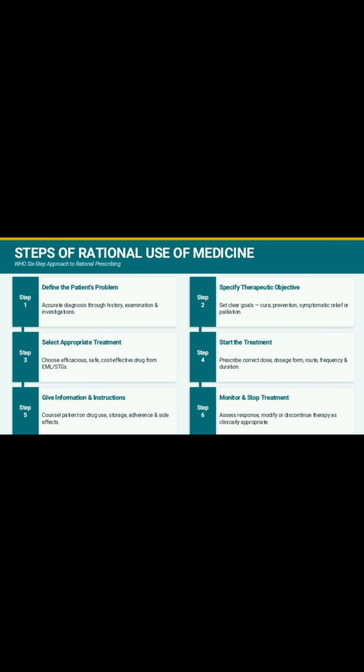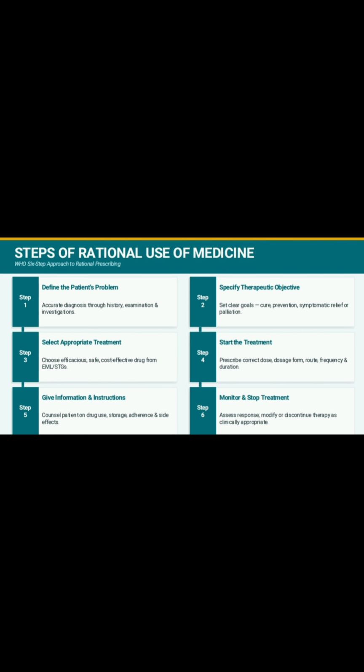Monitor the treatment to check if the particular treatment has solved the patient's problem. There are 2 types of monitoring. First is passive and second is active. Passive monitoring is done by the patient himself. Explain to him what to do if the treatment is not effective, and if too many side effects occur, then the patient himself stops the treatment. That is known as passive monitoring.